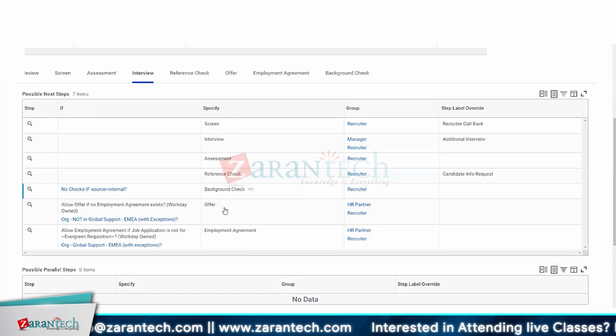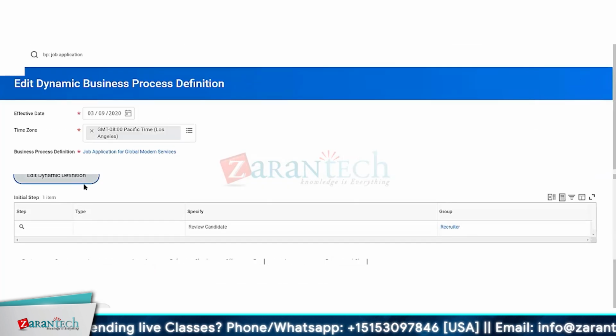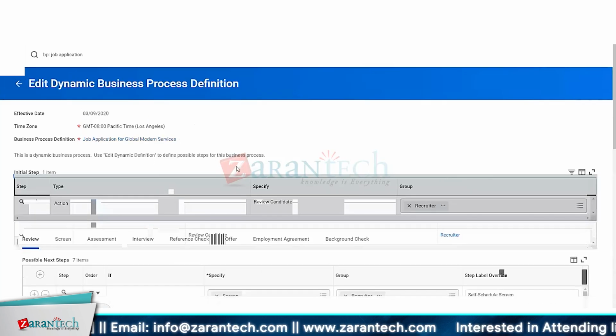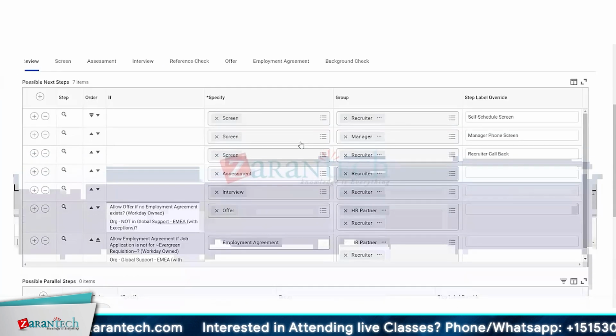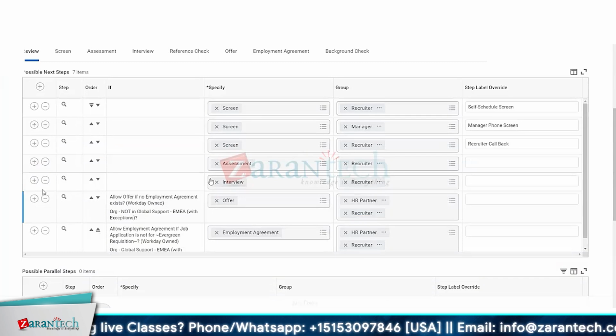So these are the possible next steps. You can modify them by editing this, so edit dynamic definition. Remember, it's date track, so it would only be effective for workflows that happen after this date. And you could remove the possible next steps.